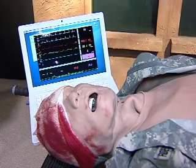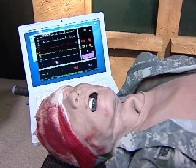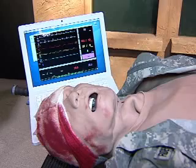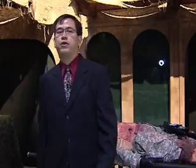He's running a full physiology, meaning he can die if you perform the wrong procedures or if you neglect to perform the correct procedures. Since he's tetherless, you can now put him in a blown-up vehicle in a relevant combat environment, and suddenly you have an impact on not only the medical piece, but also on the combat piece, in that you have to rearrange your priorities to take care of your injured while still completing your mission.